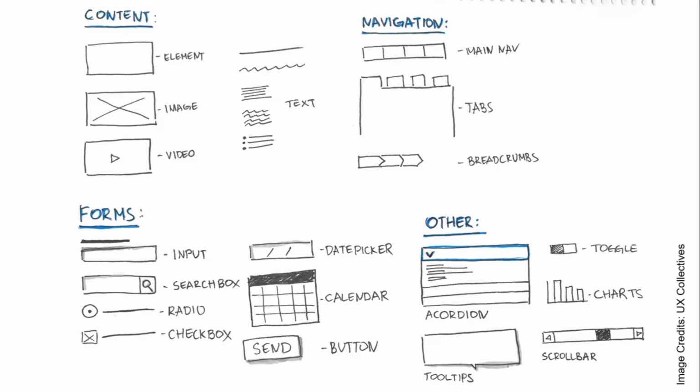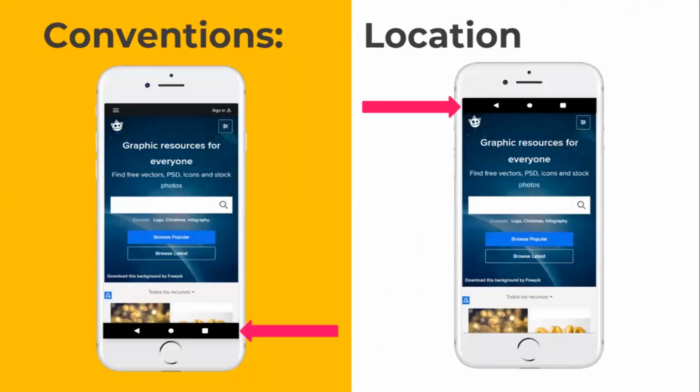Another convention, apart from elements, is that of location. Consider these two images. Which one are you more comfortable with? The navigation bar at the top of the screen or the navigation bar at the bottom of the screen. It is important to understand that users have a strong memory for where things are visually located on your mobile screen or display. Here we look at the location of the navigation bar.